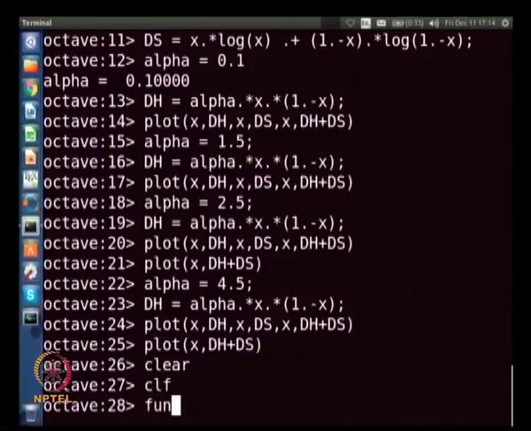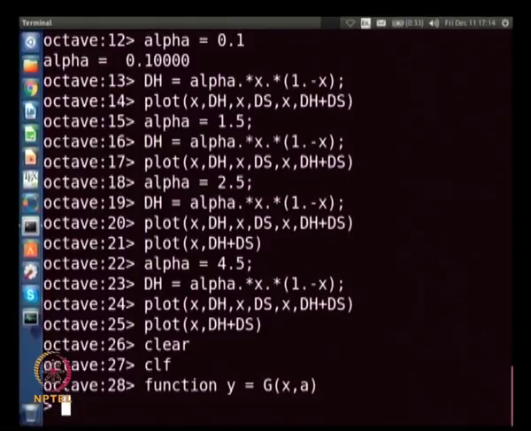So, then I say function. So, let me define this function. Y is equal to g of x comma a. Okay. Now, it wants to know what the function is. Y is equal to a dot star x dot star 1 dot minus x, right. So, a is nothing but the alpha that we defined, and this is the dh part that we are writing of the free energy function.